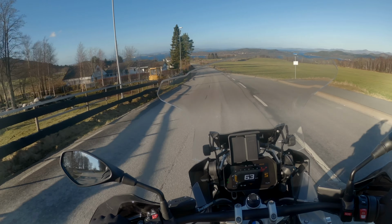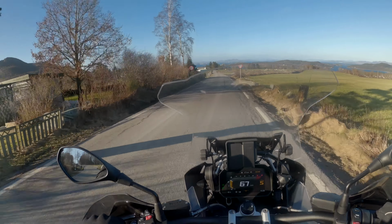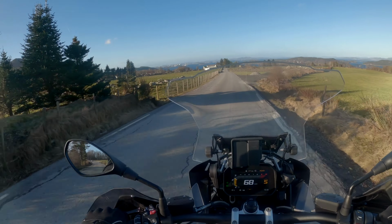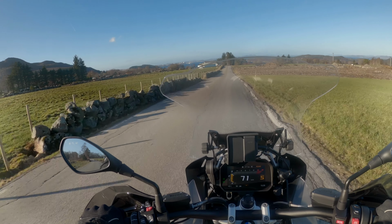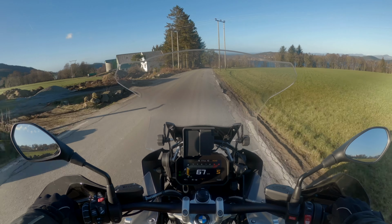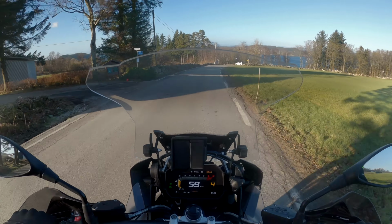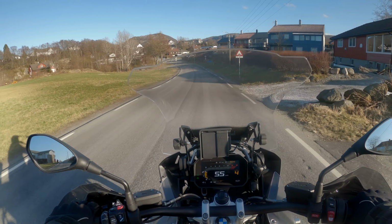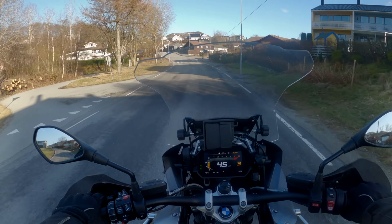Here we can get a pretty nice view towards Stavanger city. You can see the buildings over the fjord here. And from where I live, there's actually a speedboat service that is quite cheap, that you can jump on. If you work in Stavanger, you can take the boat in and take the boat back in the afternoon. But here we are back at Hummersåk, and that will be the end of this video.